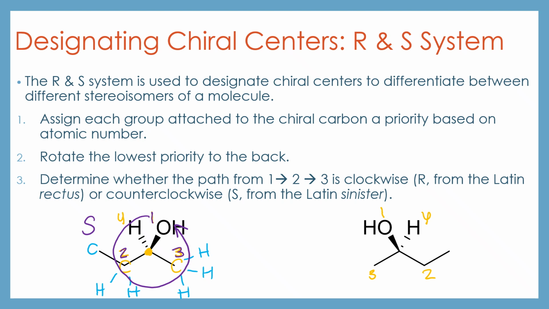And now we connect our priorities 1 to 2 to 3. I think it's obvious that this is the opposite of the molecule we just did, and this is going to be R, but let's prove it. So we're connecting 1 to 2 to 3. If we were using the steering wheel analogy, you would be turning your car to the right because you're turning your wheel clockwise. So this gets the designation R.